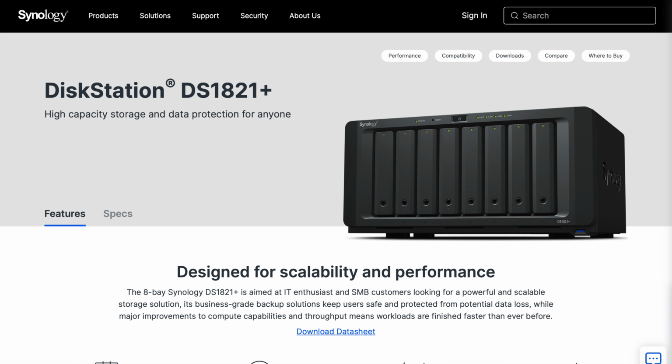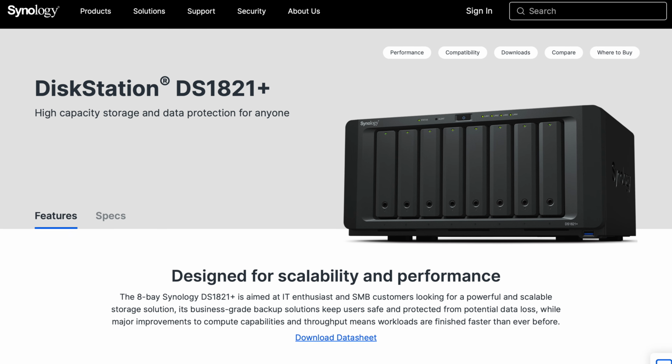A really nice thing about this is you can just add in another drive of the same size or larger and just hit expand, and over the course of a few days, boom, now you're going to get that extra space. And so I would really recommend doing that. Obviously, if you have a lot more data than that, a great unit for this is the DS1821 Plus that can have 108 terabytes in it. So that is a great place for larger businesses. And then from there, the sky is the limit. I just want to touch on that briefly here because I know people are going to be asking.